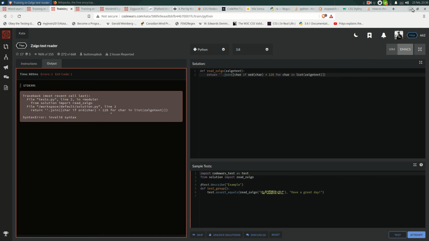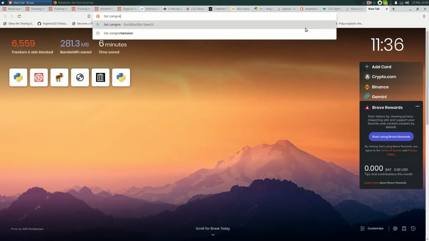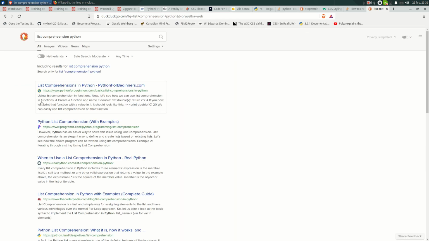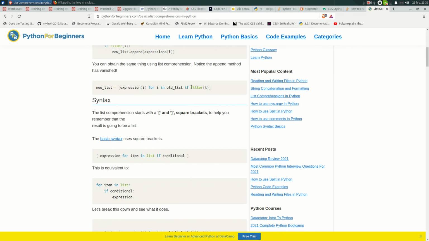Alright, so let's pull up that good old Python list comprehension thing, and we want to see the expression for e in the iterable if filter.